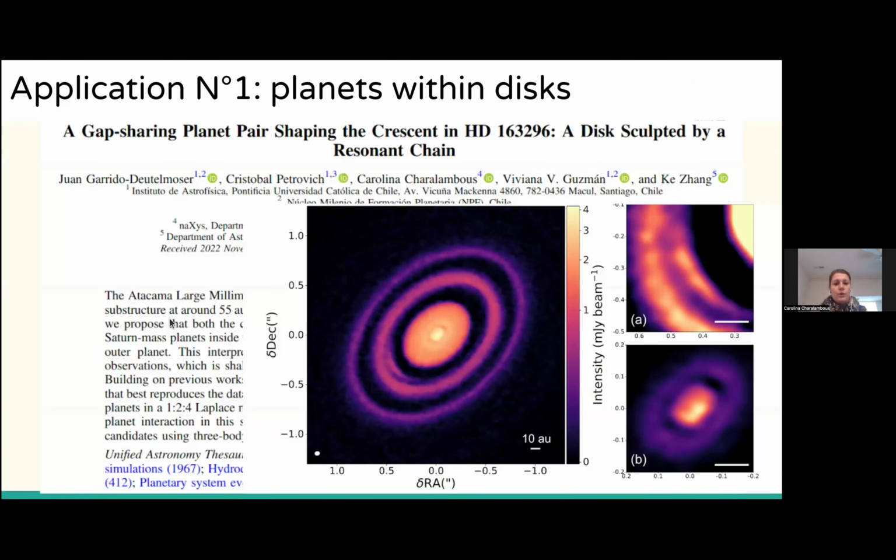So I wanted to show you what we can do with a dynamical analysis to try to understand what is happening in nature in these disks. And so for that, I wanted to discuss the case of HD163296, which is this disk right here, which has 2 rings and 2 gaps. And the thing that I will discuss right now is this thing right here. So this is a crescent shape that is observed in the first gap.